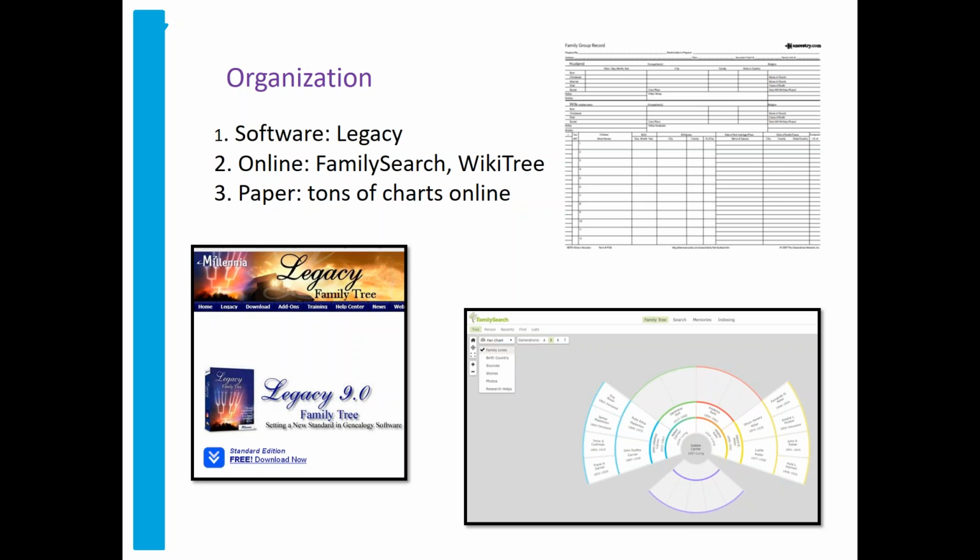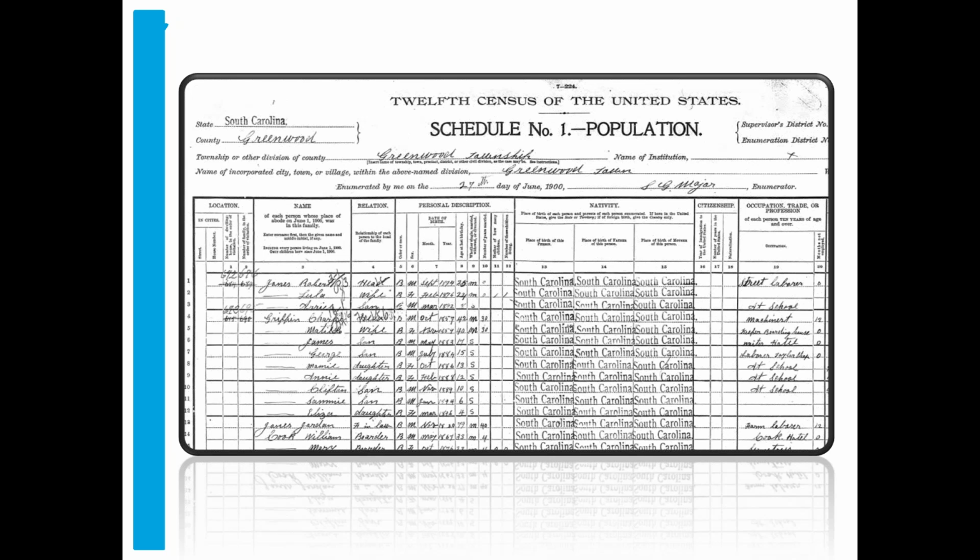A lot of people like that software because it stays on their computer and it's not out in the cloud. So this is what a census looks like. This is a 1900 census for Greenwood County. In it, I was looking for Charles Griffin and Matilda Griffin. You can see all this detail here: nativity, it gives their birth date, it tells their occupation. All of this information needs to be documented and kept in some good form of organization so that it can be referred to at another point.